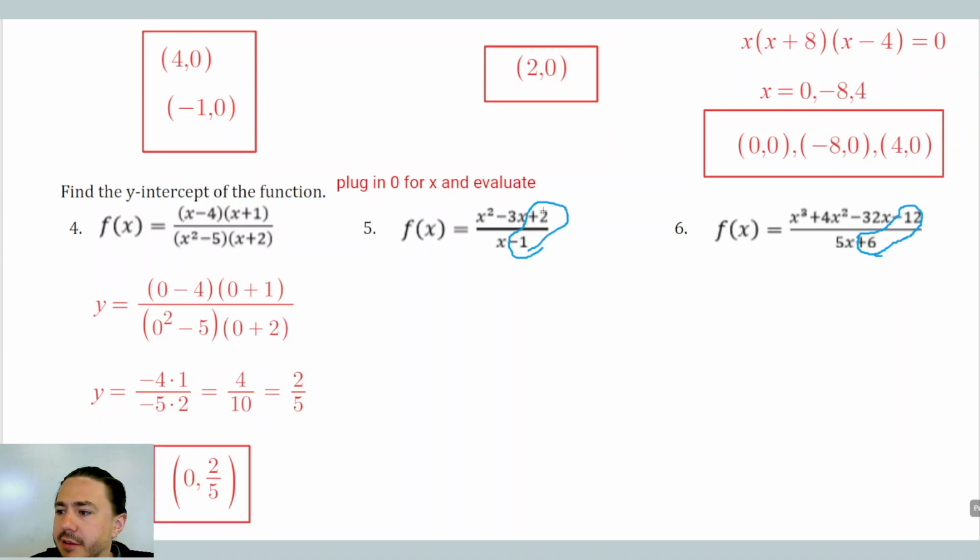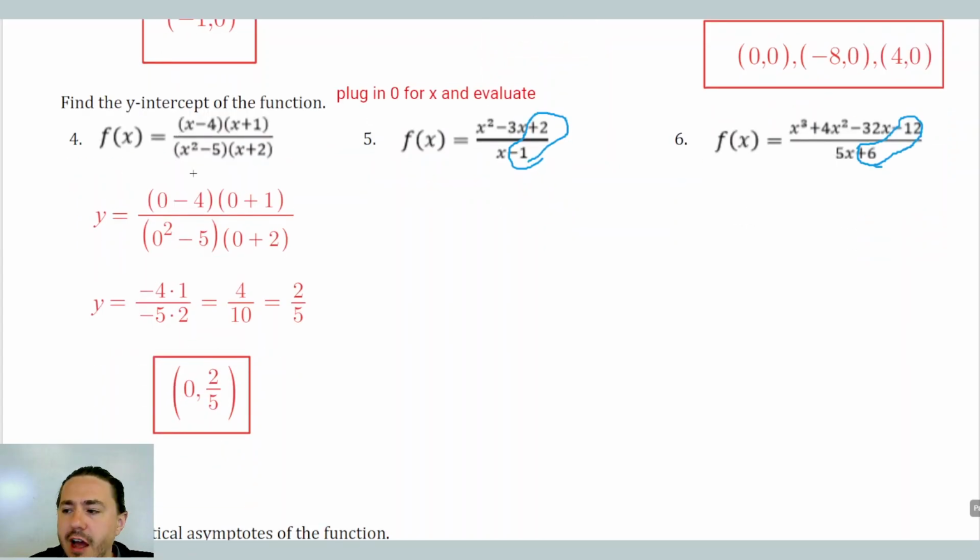Now, like I was saying about 5 and 6, if your function is in standard form, if it's not factored out, it's actually easier to find the y-intercept, because if I just plug in 0 here, here, and here, all these are going to be 0, and you're just going to be left with these constants. So you really just need to look at the constants for the y-intercept. And so my y-intercept here is just going to be 2 over negative 1, which is going to be negative 2. And so my coordinate is going to be, I'm sorry, 0, comma, negative 2.